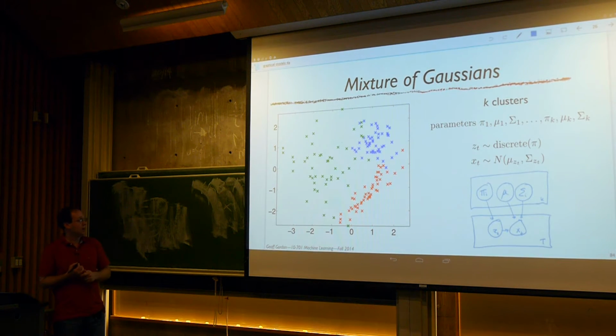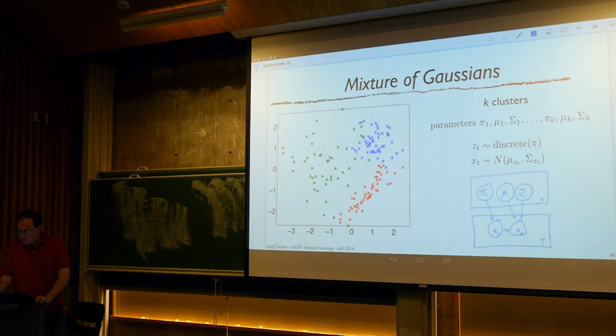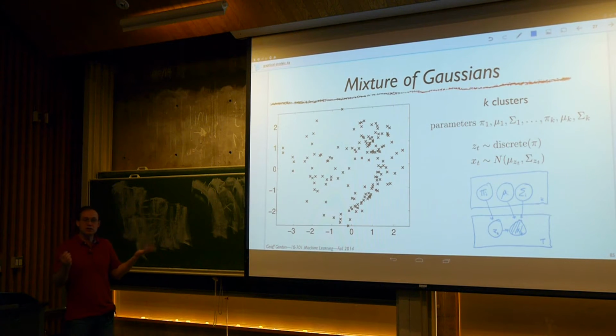And so here I've given an example where we have 3 clusters colored red, green, and blue, and I forget, it was like 50 observations per cluster. And so, right, that's the sort of thing that you can represent very easily. Maybe even more typically is that we don't know the cluster indicators, right? So I've erased the colors. And so what we have is that only the x's might be observed, and it might be our job to infer pi, mu, sigma, and z, right?